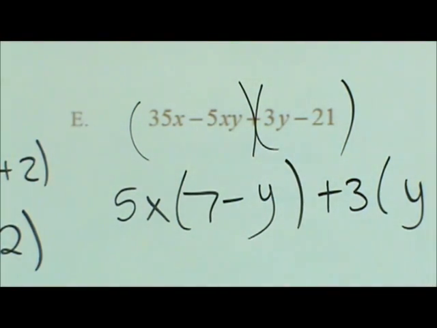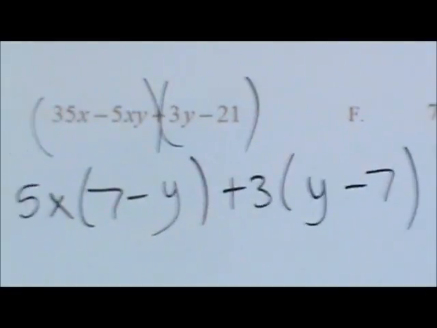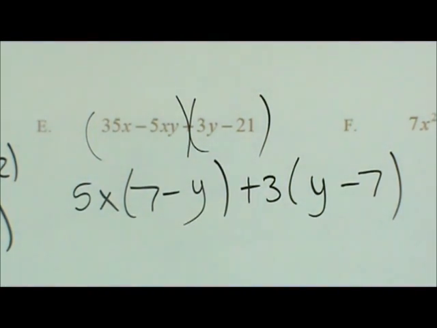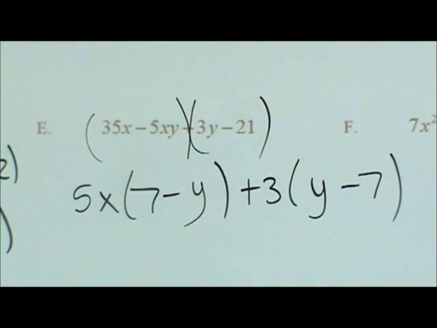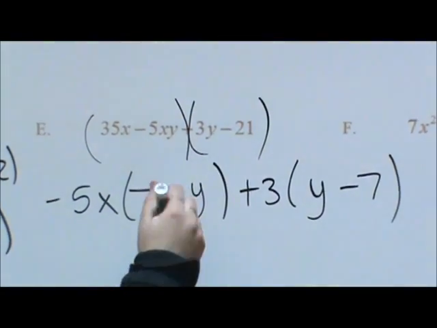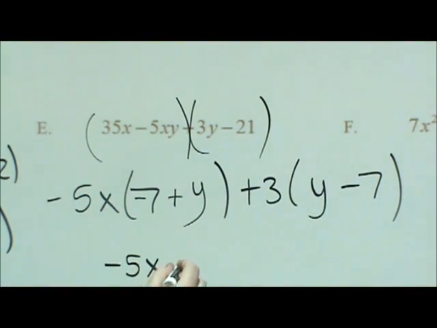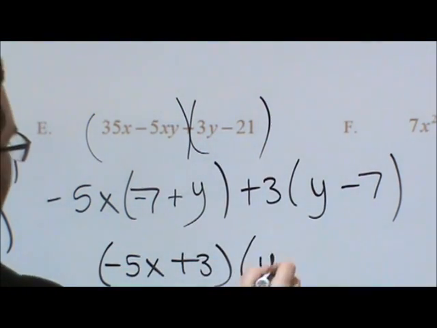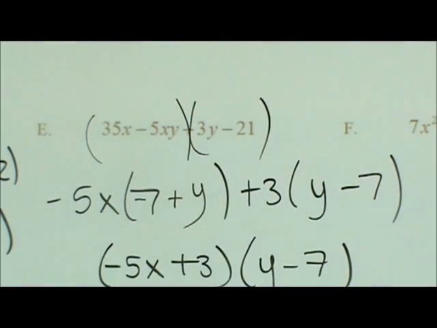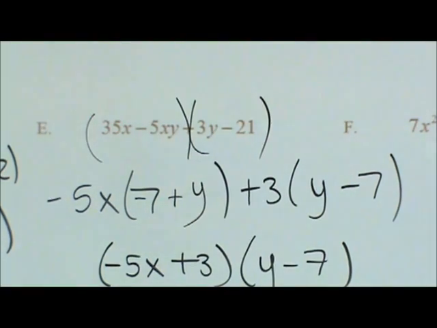We see that we're extremely close in having a perfect match. Those parentheses are almost identical, but they have opposite signs. So what we need to do is one of two things. Instead of pulling out a 5x or a positive 3, we're going to pull out a negative. And when we pull out the negative, that would make the y positive and the 7 negative. So what I would do here is pull out a negative 5x. That turns from negative to positive. That becomes a negative. And now we have the exact match. So we can say negative 5x plus 3 and y minus 7. Could I put negative 7 plus y? Yes. But typically you'll see the variable be put first.